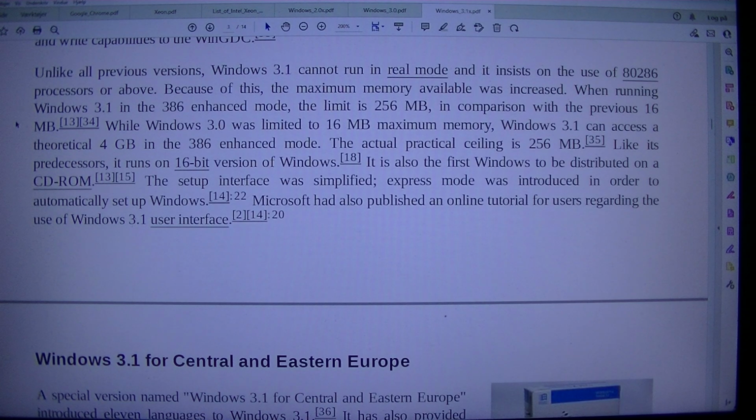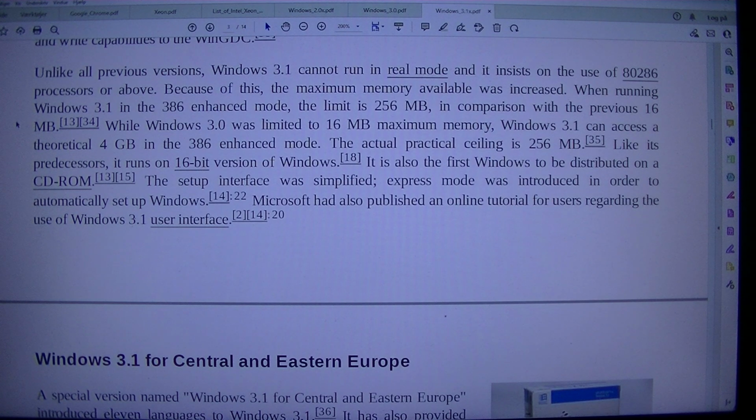While Windows 3.0 was limited to 16 MB maximum memory, Windows 3.1 can access a theoretical 4 GB in the 386 enhanced mode. The actual practical ceiling is 256 MB.